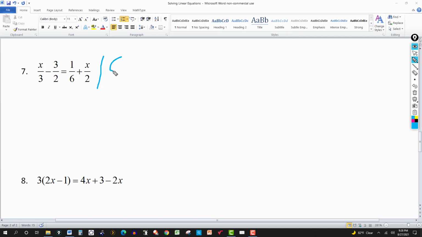So it should be clear to you that the lowest common denominator is 6. All of these will go into 6. 3 into 6 will go, 2 into 6 will go, 6 into 6, and so forth. So just multiply everything by 6, each term on both sides. So here 6 multiplies the x over 3. So here's what you do. Before you do the multiplication, just divide out. 3 into 6 goes 2, and then 2 times x is 2x.